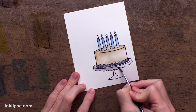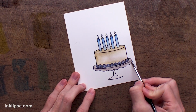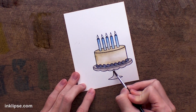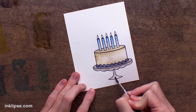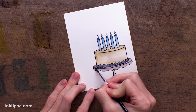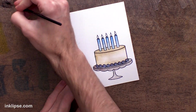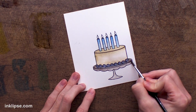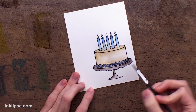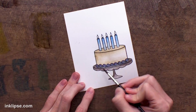Then I'll do the same thing with this cake stand using a little bit of that shady color. I really love how versatile this color is because again, the more water you add, the lighter it's going to be. And then when we want to go in and add our shading, we just make it a little bit darker and add some color around the edge to add some depth and dimension onto the cake stand. And if the lines are a little bit too harsh for you, again, it's very forgiving, and all you need to do is add more water to blend it out.